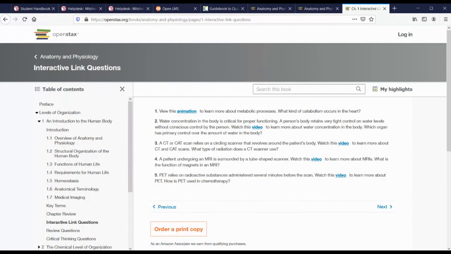And so these are some questions they have to answer, but they have videos that are built in that students have to watch, and then based on the video, they have to go in and respond. So when we talk about creating different types of activities, there's already in this resource, if I choose to use a textbook like this, all the stuff already set up. I just have to decide how I'm going to use it.